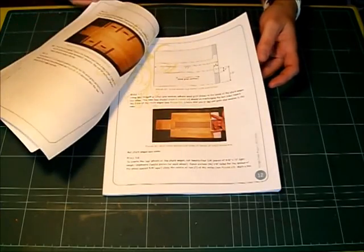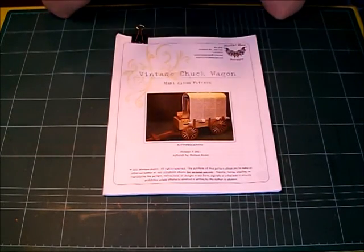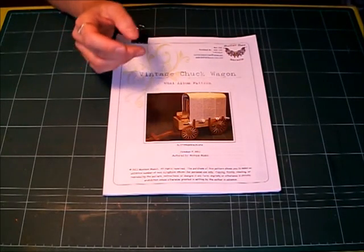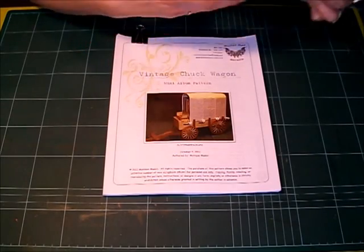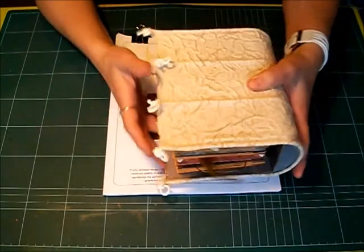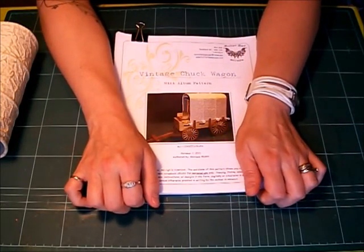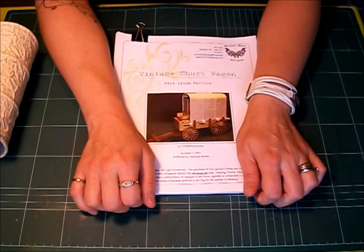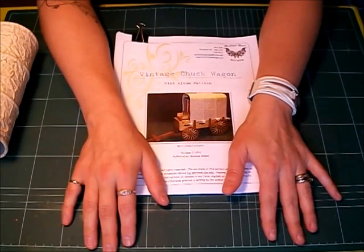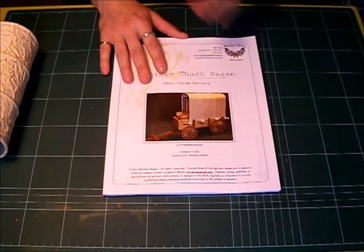How to build the album, the canvas album covers, how to build the pages — it also includes templates for all the tags: the bull skull, the horns, the horseshoe, and the fabric pieces for the corseting. It's written in such a way that it's got tons of photos and diagrams telling you exactly the dimensions of paper to cut. Lots of pictures so you can actually see how to build it without the use of a video tutorial. I show you exactly how to tie the knots and all sorts of stuff. I also give you good little tidbits like what products you should be using for different steps and what I feel are the best products to get the best adhesion. I hope you guys are as excited as me because I'm really thrilled with how this turned out.